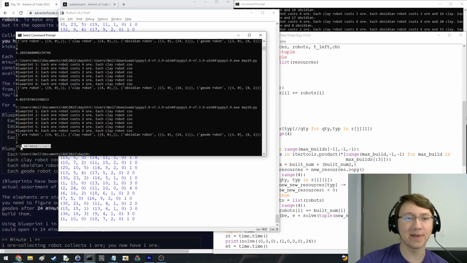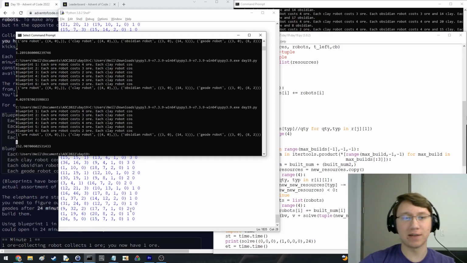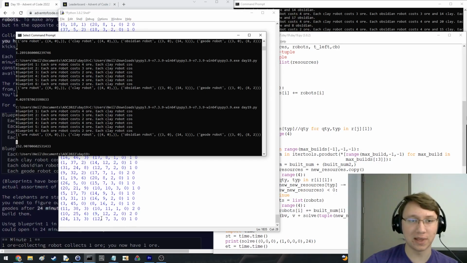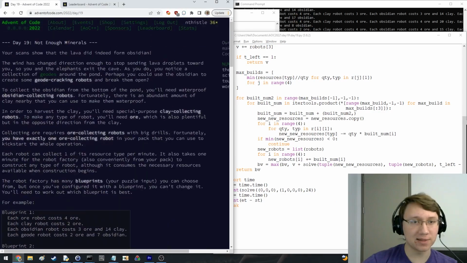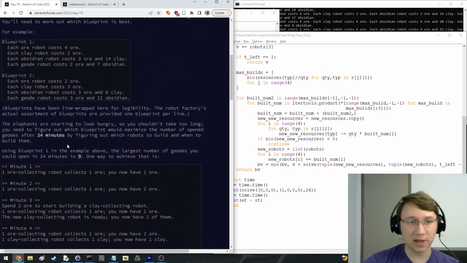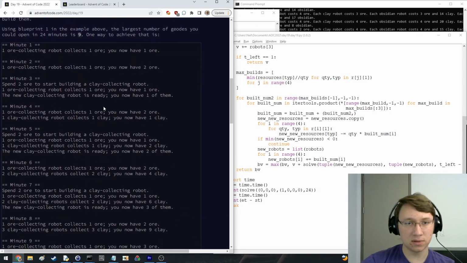So it actually took almost exactly the amount of time I thought it would. And okay, that answer actually looks flat wrong. I feel like it should not be that. Okay, that's not great. Using blueprint 1, you can open. So.